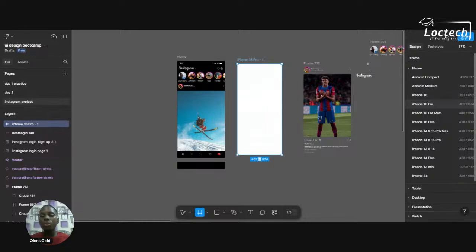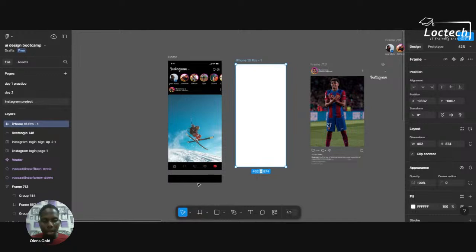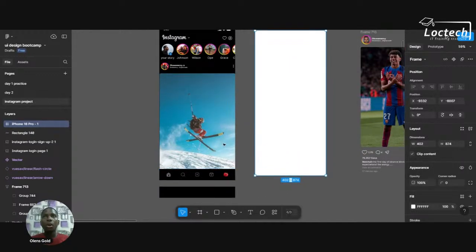So don't get confused or worried that because you're working with an iPhone 16 Pro, your app is only going to run for iPhones. So I'm going to get my frame just like so. And then I think the next step now is to go back for my icons. Seeing that we don't have much time for Iconify, as Iconify is delaying us, we're going to improvise.